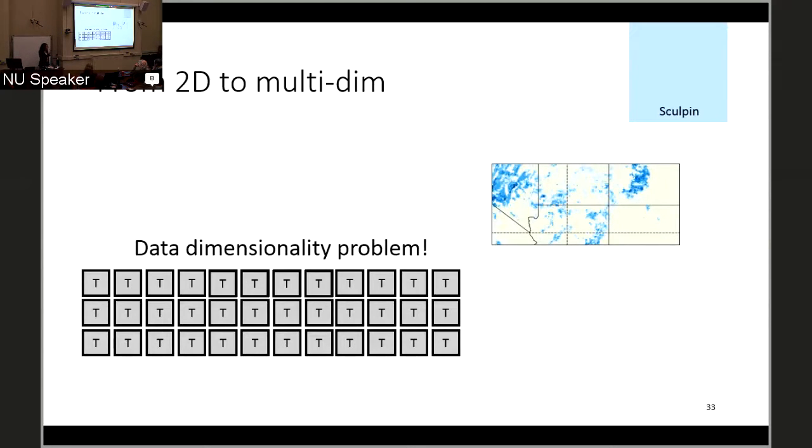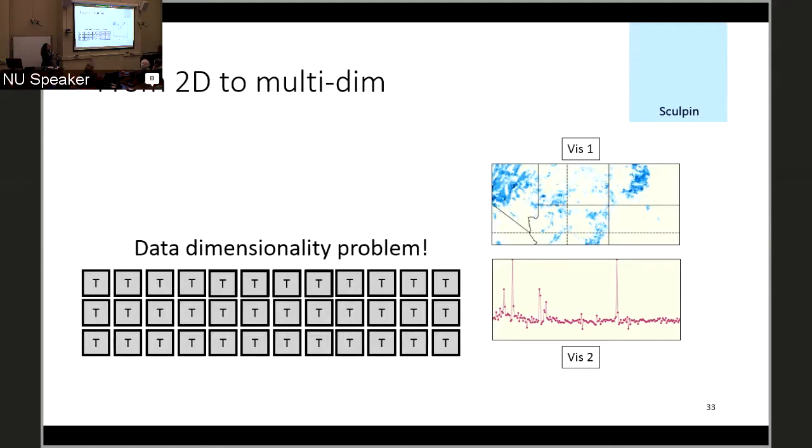Well, what's very cool about this research is that we're not just considering databases or the data processing perspective. We're also considering the user interface perspective, and that's where it really helps us here. Because in the Sculpin interface and other interfaces like Sculpin, you have multiple visualizations that the user is utilizing to perform their exploration. Each visualization is connected to 1 or 2 data dimensions, and we know that the user will explore with one visualization at a time.